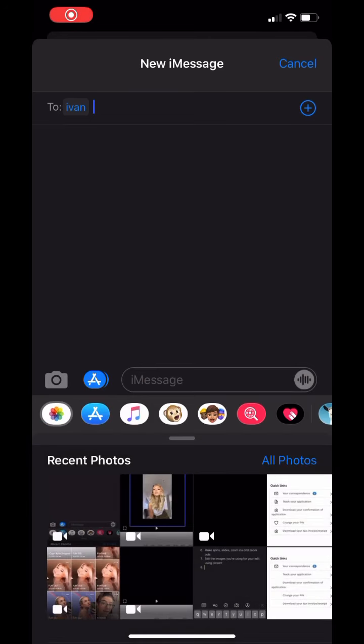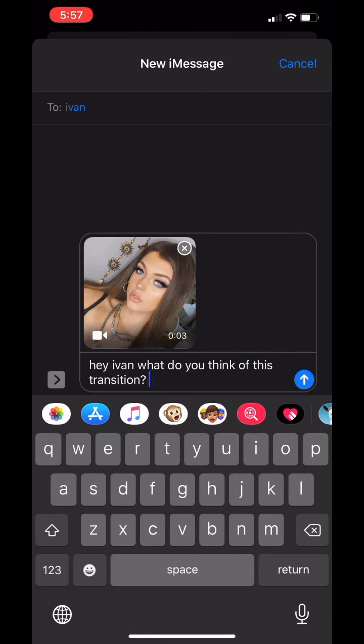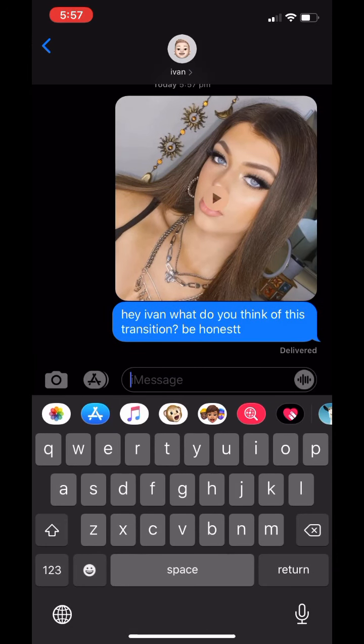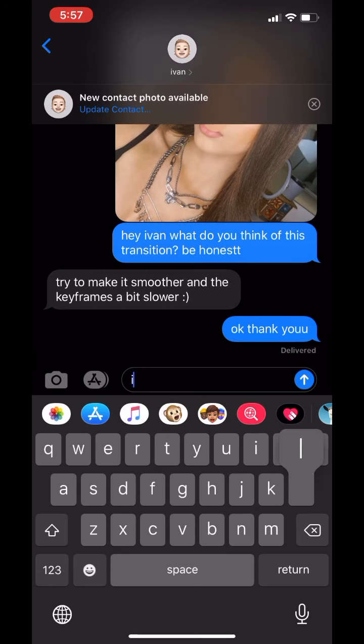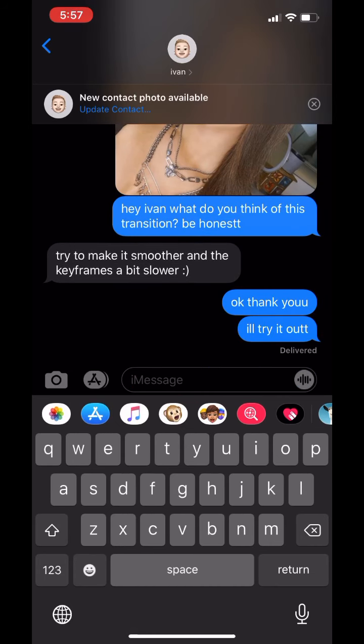My next tip is make sure you consult your friends or anybody who's a Video Star or After Effects editor or even another Funimate editor. And I always message my friend Ivan, and I ask him what I should change in my edits. I ask him, I feel like there's something off. Is there something I should change about this edit? And he always gives me great advice, and I always learn off it and improve my editing in the future. It's a really good piece of advice. Make sure you consult your friends when you're editing.